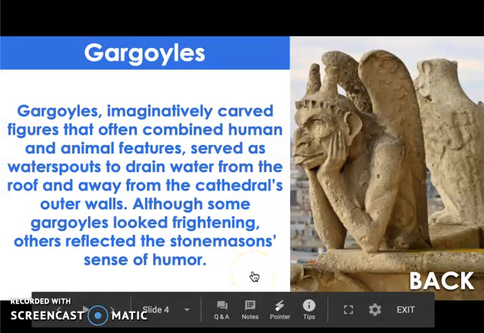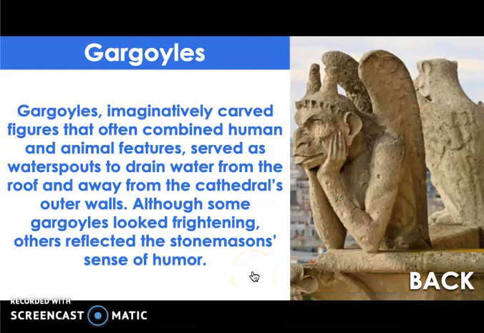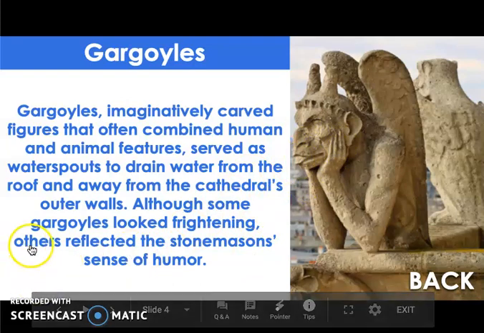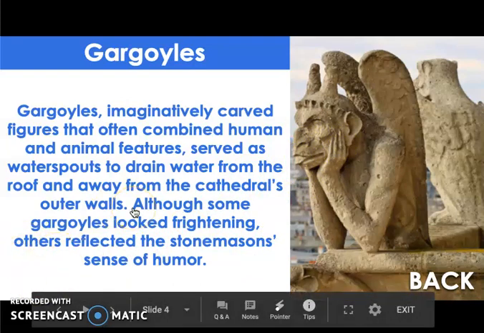Gargoyles are basically stone statues on the end caps of the structure, and they serve as water spouts or drain the water away from the building. So it's kind of like the eavestrough on your house. Sometimes the water will actually be coming out of their mouths. Although a lot of people think they look frightening and gruesome, they're actually supposed to be pretty comical. As you can tell, this one has its tongue sticking out here.